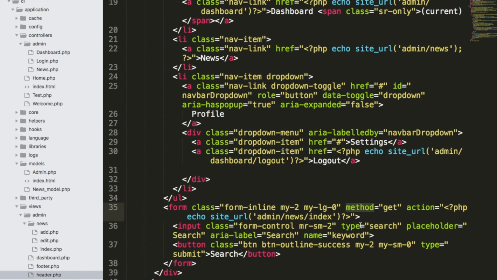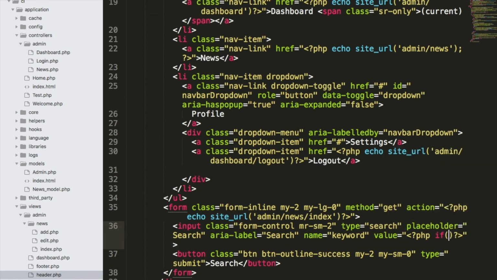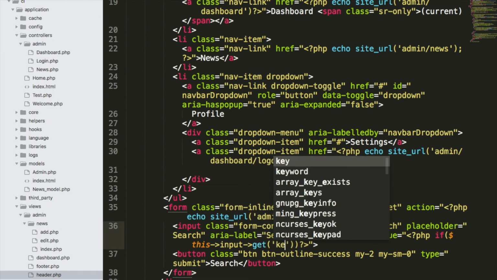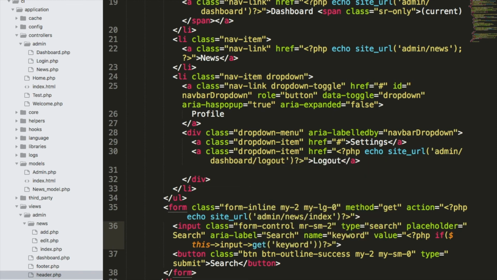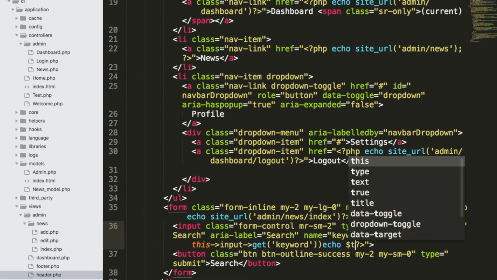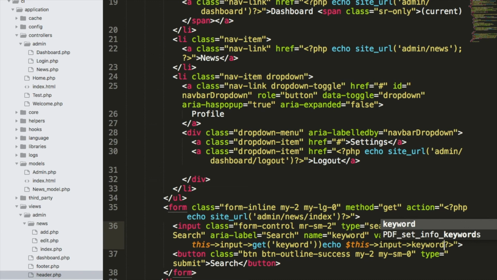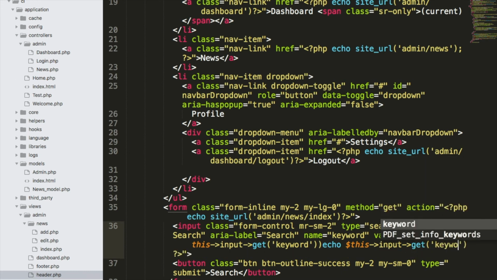We have our input here, and inside my value, I'll write a condition, if $this->input->get keyword, I would like to echo it as well. So echo $this->input, no, I mean get keyword.